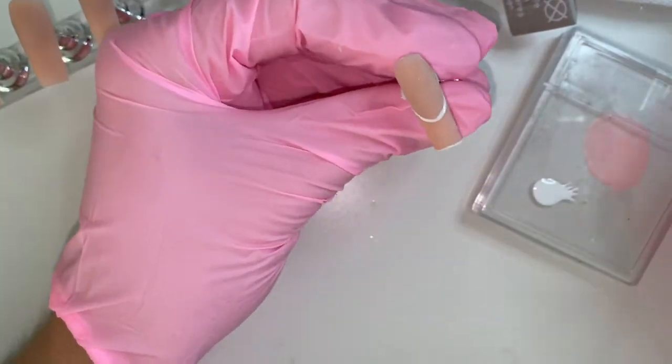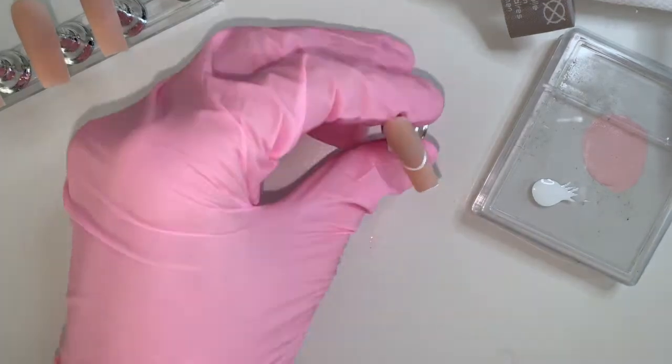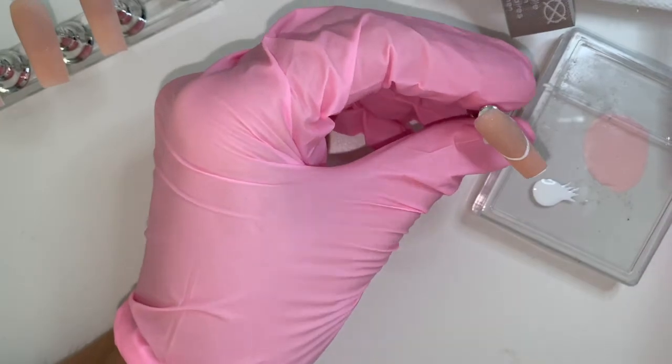And then when you like it, you cure it in the lamp for 30 seconds or a minute. I cure mine for a minute because I take a minute or more for the next nail anyway, so I just cure it for a minute in the lamp.